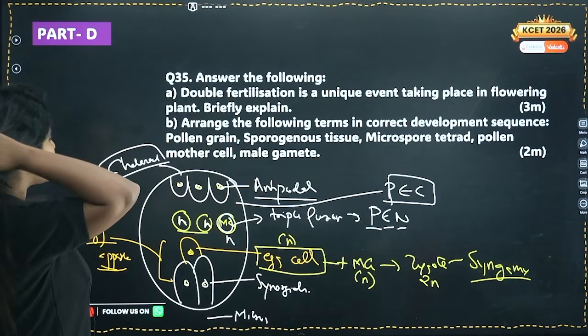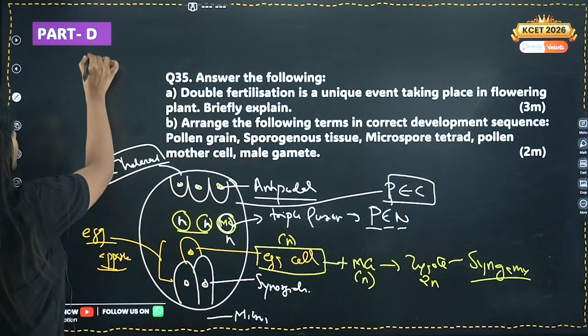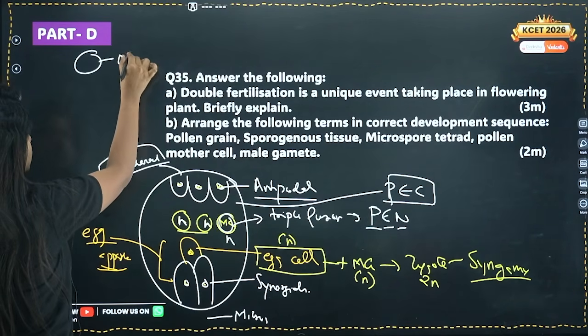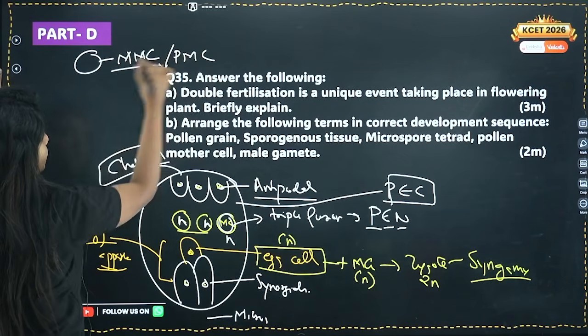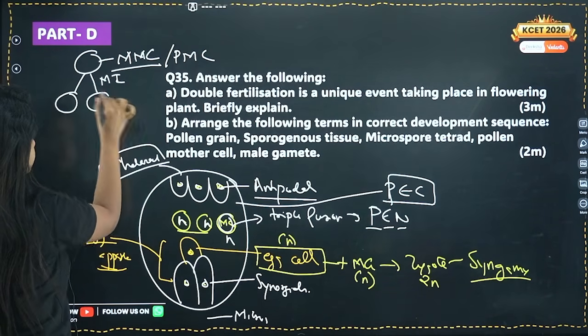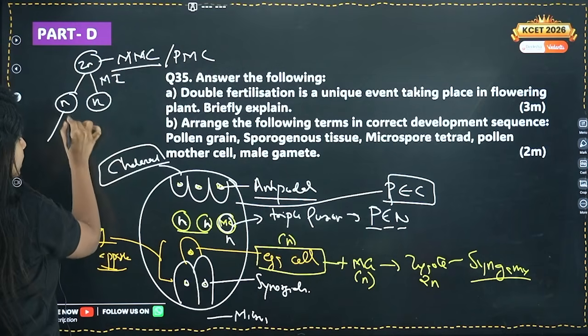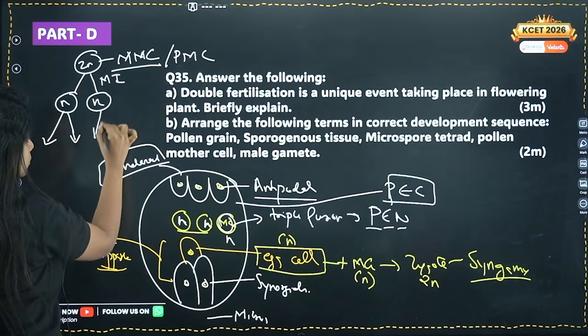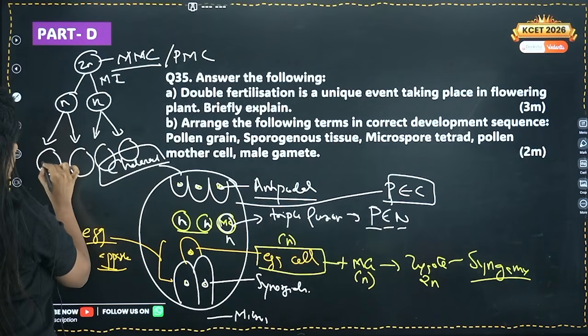So we hear about the female and the male part, both of it is being asked. How do you say? You have the microspore mother cell, which you also call the pollen mother cell. The pollen mother cell undergoes meiosis 1 and you have division. It gives rise to haploid cells. Again they undergo division. You have 4 cells at the end, n.